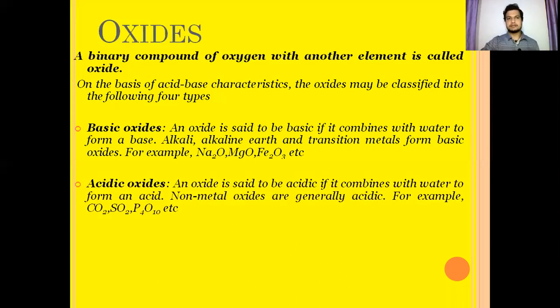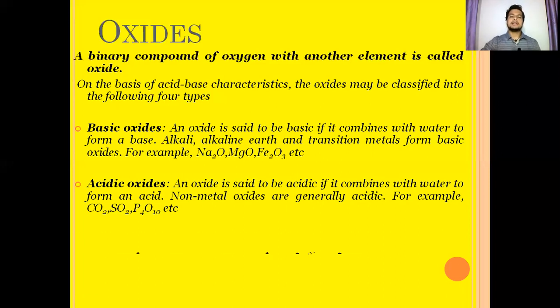Then acidic oxide, just the opposite case. Whenever you dissolve any oxide and it gives you an acid, then it is acidic oxide. Then which element will form acidic oxide? Obviously, when metal forms basic, non-metal will form acidic. You can see carbon dioxide, sulfur dioxide, phosphorus oxide: carbon, sulfur, phosphorus, all are non-metals, and they form acidic oxide. You can take any of these oxides, like phosphorus pentaoxide, dissolve in water, it will give you phosphoric acid. Sulfur dioxide, dissolve in water, it gives you sulfurous acid. Carbon dioxide, dissolve in water, it will give you carbonic acid.